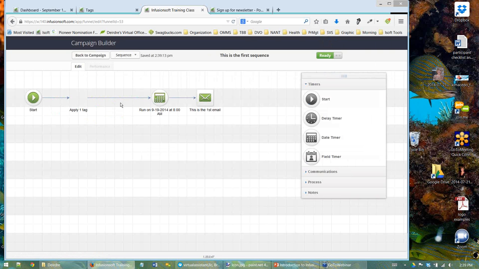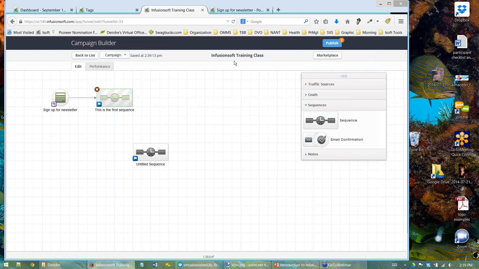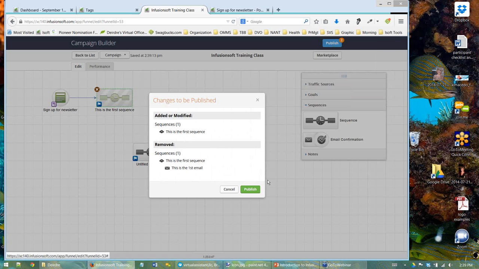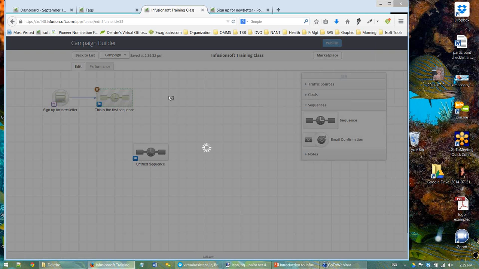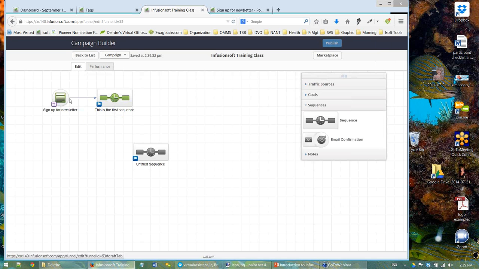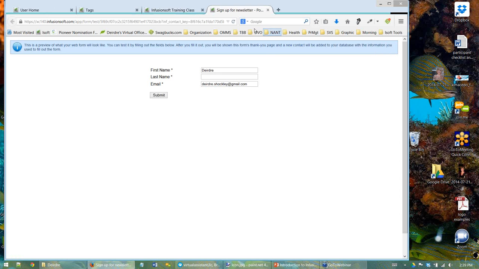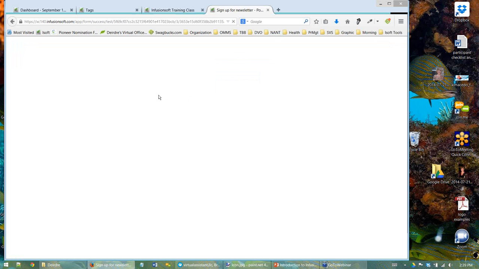Okay, I'm going to delete this because I don't want it to send me an email. But we're going to go fill out this form. Publish it again. And then I'm going to get this code. I'm going to refresh it. This is the code we looked at a minute ago. This is my contact record, my email. I may already have one in here, but we're going to look at this one, and I'm going to submit it and get this little thanks for filling out our form.